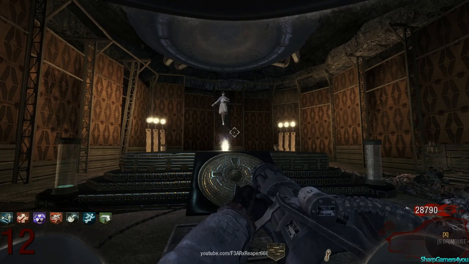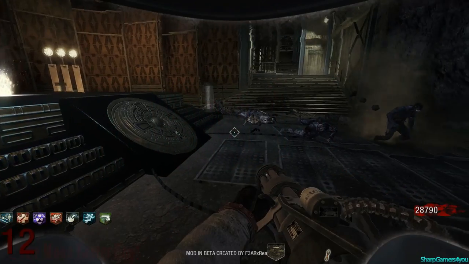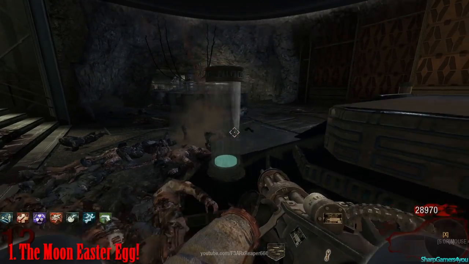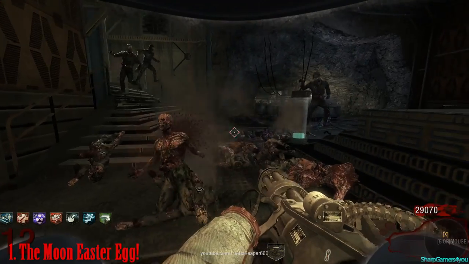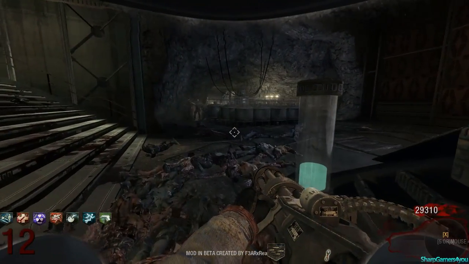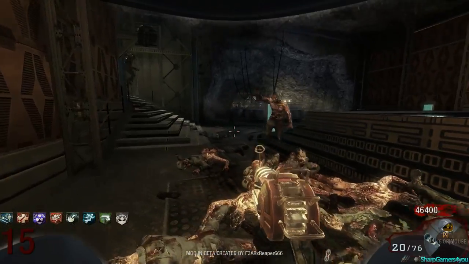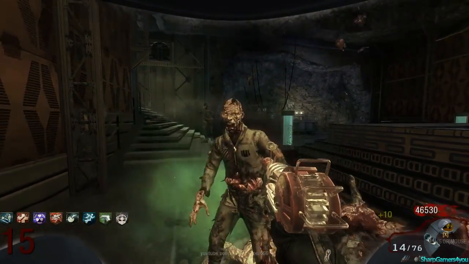And of course, my top favorite Easter egg of all time, coming at number 1, the Moon Easter egg. The Moon is my favorite map of all time, and also, of course, the Easter egg from that map, because it's so unique and I never had experienced something like that before. The Easter egg is split into two parts. The first part is kind of free in Samantha, and it can be completed by one or more players. The second part can also be completed by one or more players if you have a golden rod.